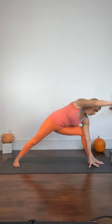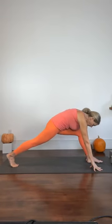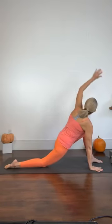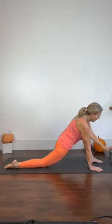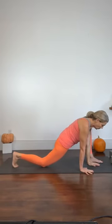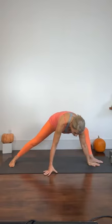Now, bring your hands down to frame your front foot. Bring the back knee down and reach your arm towards the back for a twist. Then transfer your right hand inside your right big toe. Yeah, a little bit of a transition. Lift the back knee off the mat. You're going to walk all the way towards the back for side lunge, Skandasana.